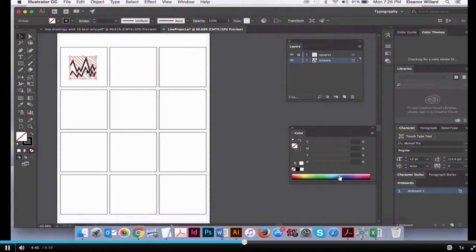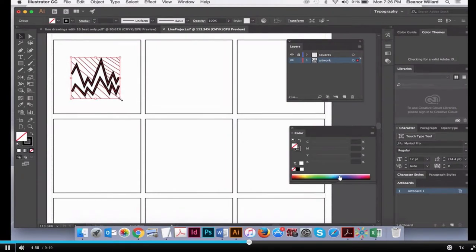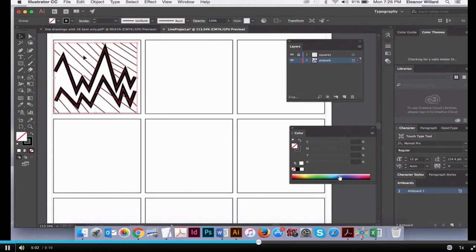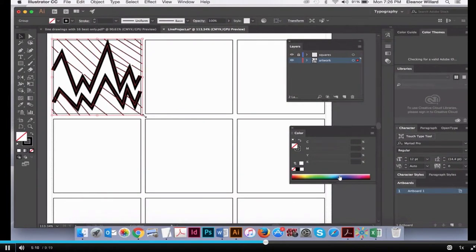Now if you want to scale from the center outward, if you hold down Option and Shift, you can scale from the center out. Maybe if I can drag it properly. Okay. And you want your artwork to go all the way to the edges, and it can actually even go a little past the edges, because as long as it doesn't go into the square beside it, you're going to be cutting these out. You're going to actually cut the square. And so it's better if all of your artwork actually goes to the edges and there's no white gaps.